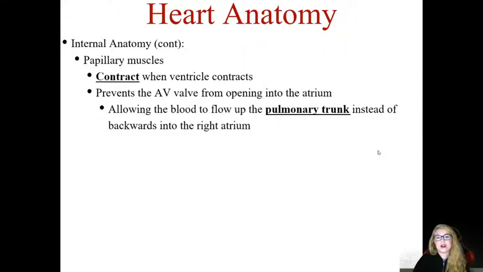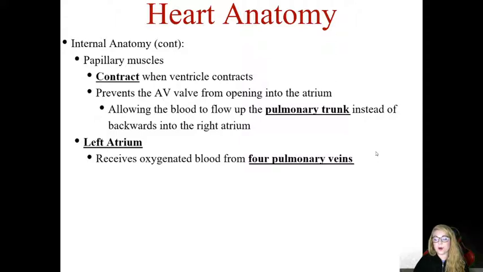Okay? So continuing on now into the left atrium. So now we've already been through the right atrium and the right ventricle as well as the valve, and now we're in the left atrium, which receives oxygenated blood from 4 pulmonary veins. Okay, remember we said that those veins are bringing blood from the lungs because you've breathed in oxygen. So now that blood is oxygenated, and now it's going to come back to the heart through the left atrium via the 4 pulmonary veins.